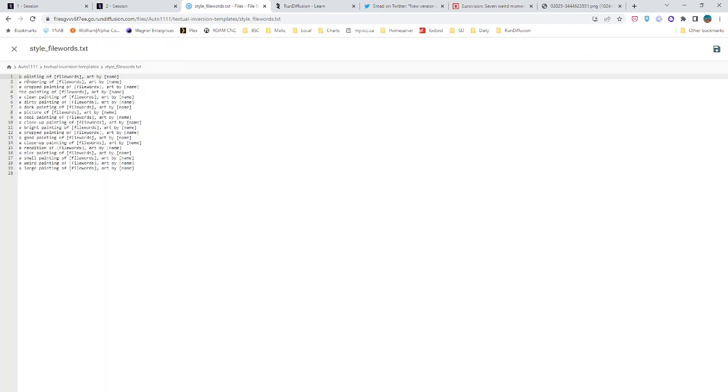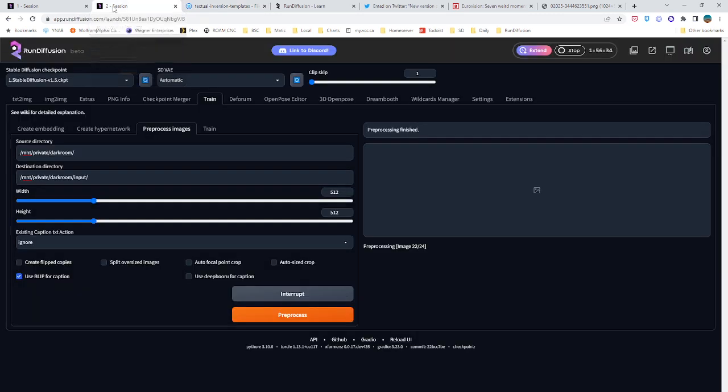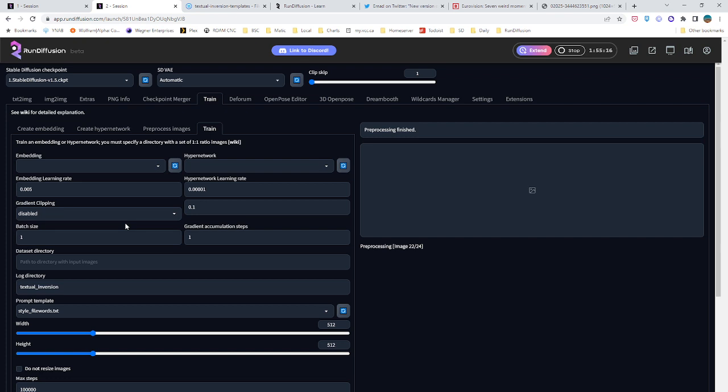They're very simple, so you can edit these if you want. It's basically prompting this to have a style, and it says this is the recommended way to do it. You could make your own if you want. You'll probably get better results because these are pretty default, but something to keep in mind.